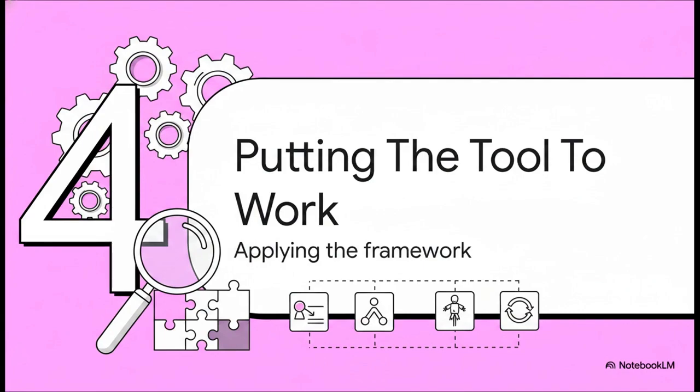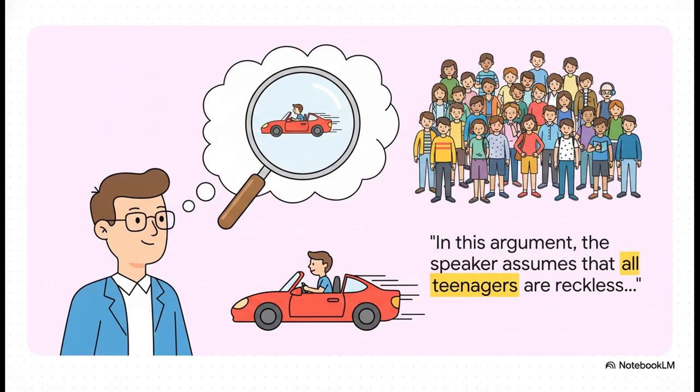All right, theory's great, but let's put this tool into practice. We're going to go back to our three examples and run them through the master template. Let's see how it feels. Okay, remember the overgeneralization? Someone sees one teen speeding and decides all teens are reckless. Using our template, you could say, in this argument, the speaker assumes that the actions of one single teenager represent all teenagers. This is an example of overgeneralization. This is a logic failure because a sample size of one is way too small to make a credible claim about millions of people. See? It's calm, it's clear, it's analytical.